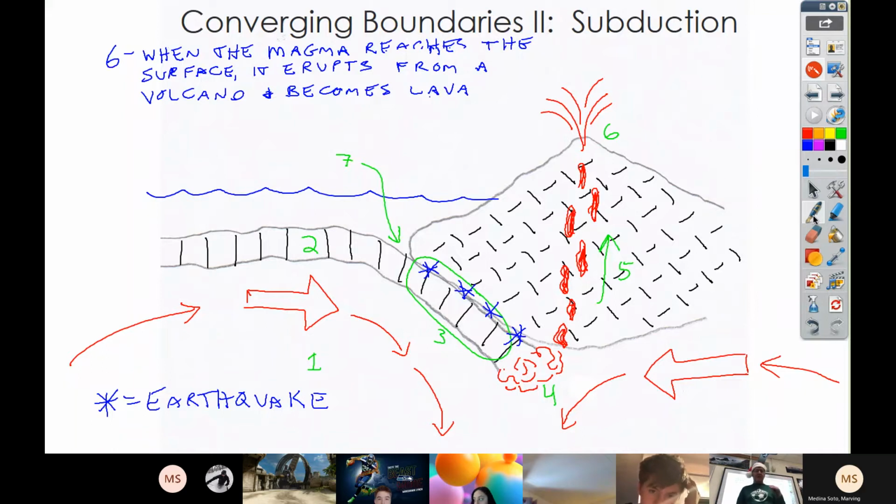On the other hand, if this happens where one ocean floor runs into another, then you get a volcanic island forming. And you don't just get one volcanic island, you get a whole chain of volcanic islands. Like Japan. That whole country of Japan is formed by subduction, making a bunch of volcanic islands. And so we call this a volcanic island arc, because normally they have a curved shape. So a volcanic island arc would be the alternative version of this if it was an ocean floor versus an ocean floor.